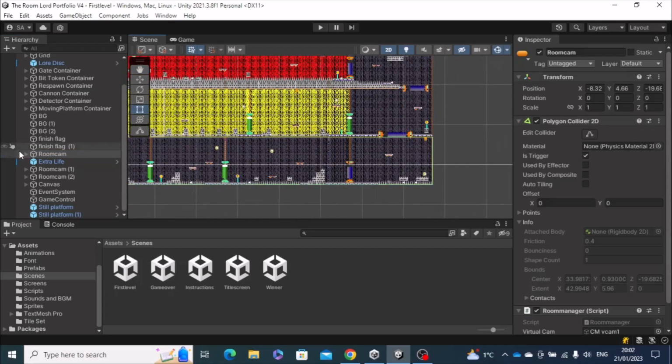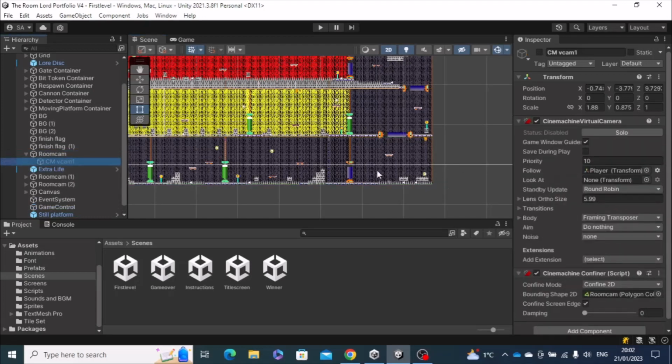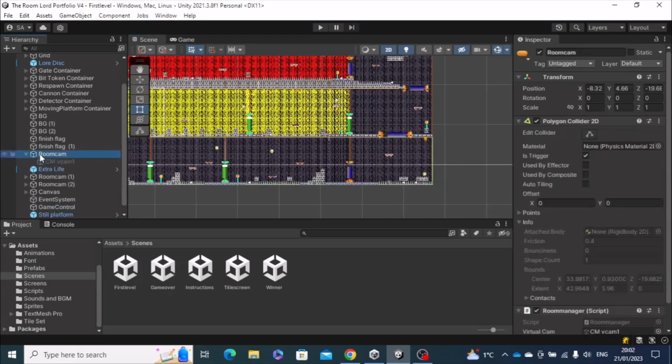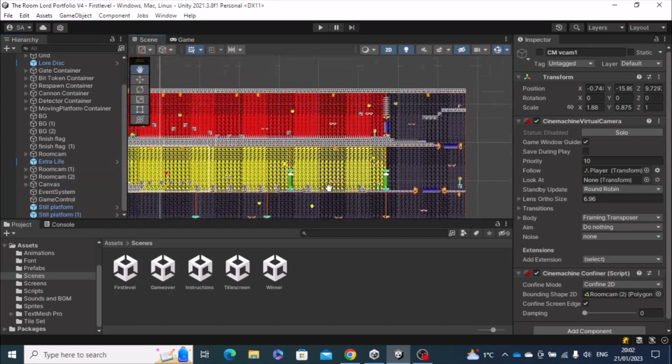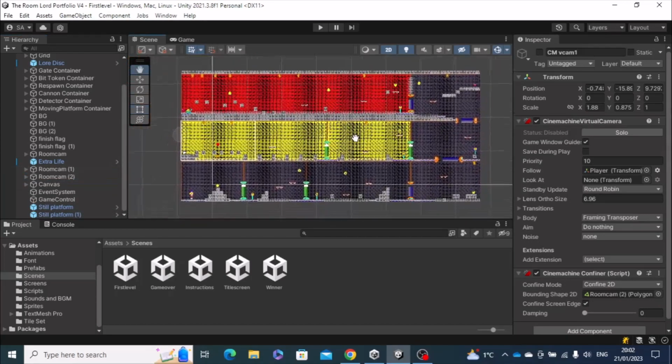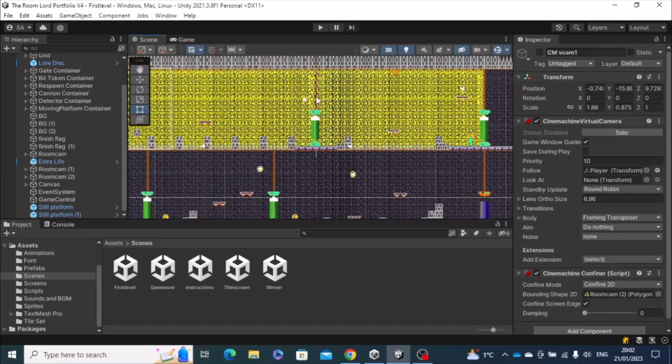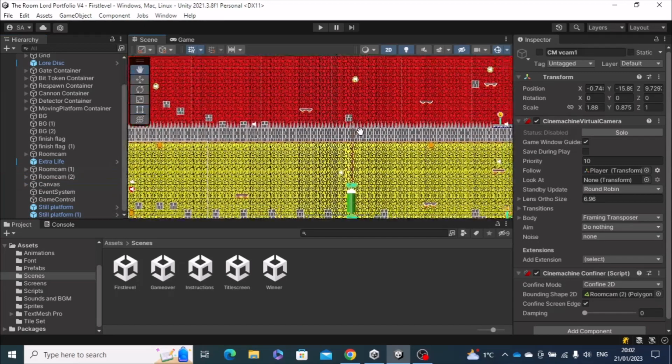The trick, though, is to make sure the camera zooms in on all of it. I had to change the camera a bit for the rooms. Those rooms are okay, and they had the same camera zoom, but this one was slightly bigger, so I had to change the camera zoom a bit more right there, the lens. But yeah, and the cannons are basically just extra obstacles and stuff.